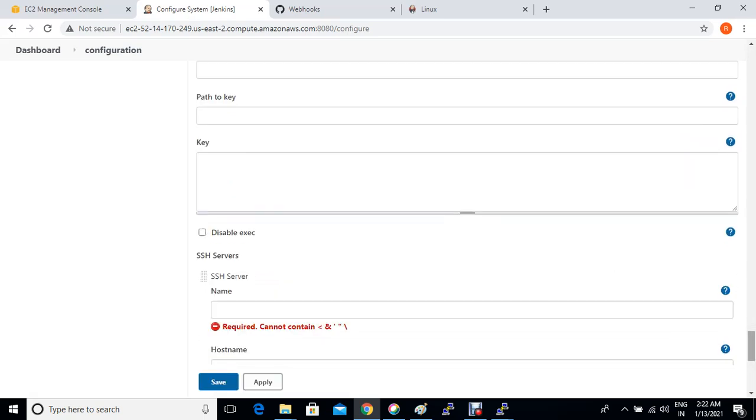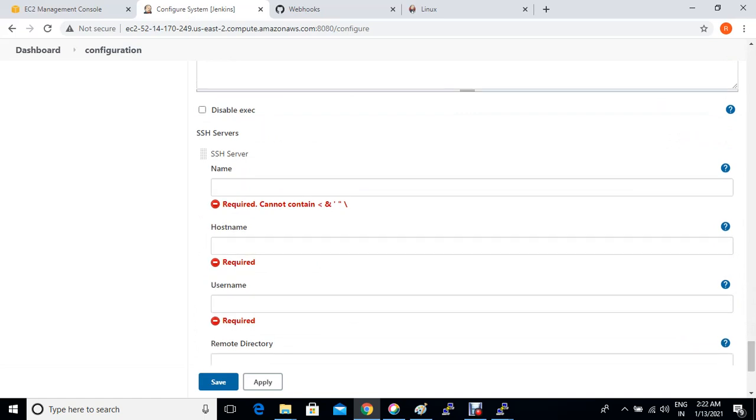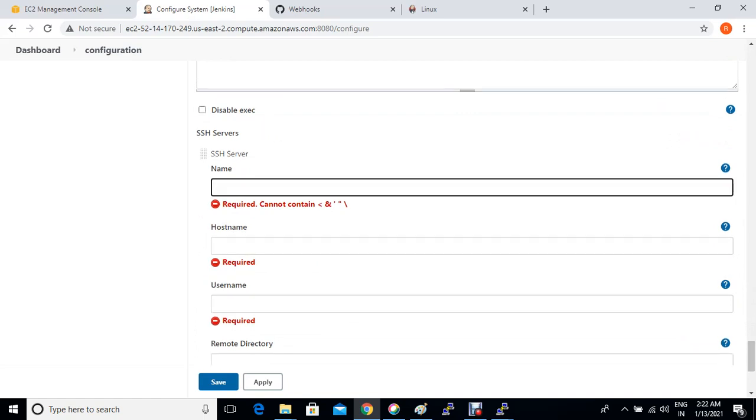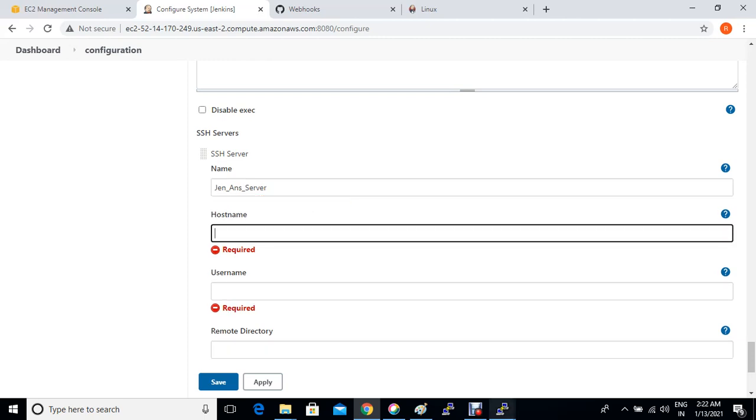So let's add a server name. Let's do two servers. Jenkins has to communicate with its own Jenkins server, where we have Ansible and Jenkins, everything configured. So let's say Jenkins Ansible server, and for the hostname, I will grab the IP address.